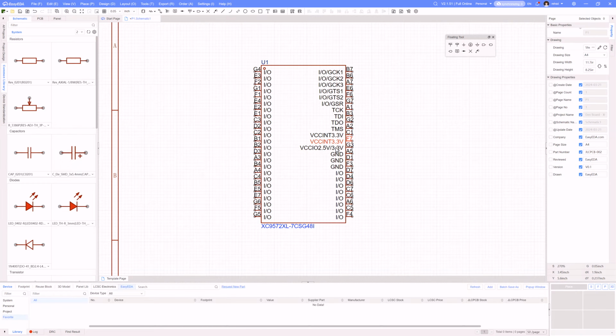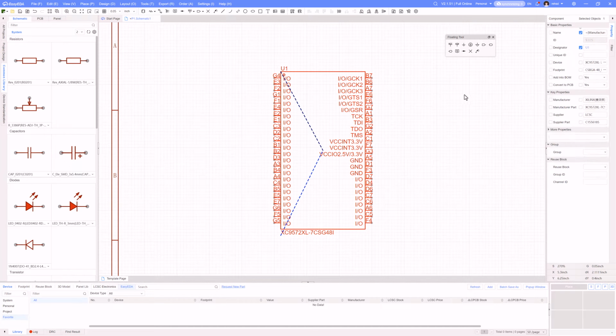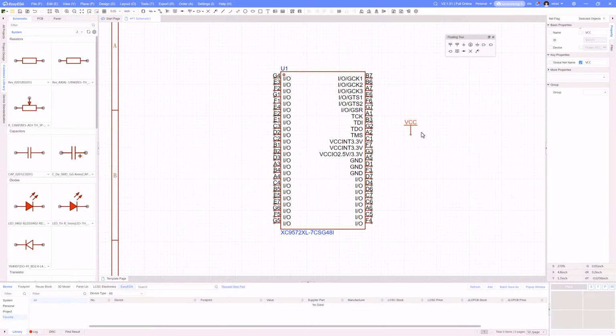Looks like I have some power that I'm going to have to provide both for internal power of this device and also for the I/O. What I/O level? Am I going to use a 3.3 or a 2.5? And I've got some grounds. So this starts pretty simple. I can come up here and say, well, I probably need a power rail, and I'm probably going to need a 3.3 power rail. So I'm going to come in here and just drop this and double click it and give it a name. I've been naming mine 3V3. So that tells me that this is a 3.3 volt power rail that I'm going to use. And I need to connect these pins to that.